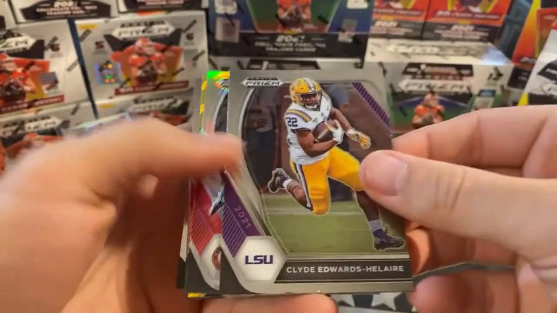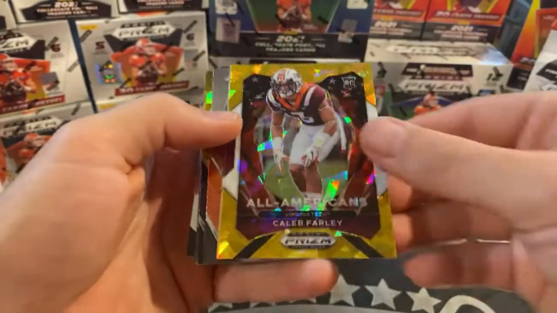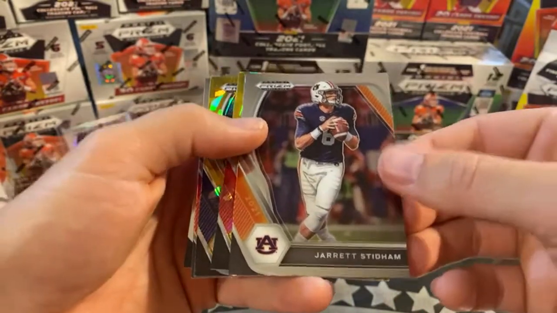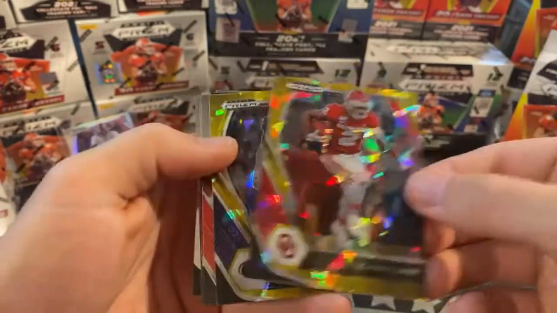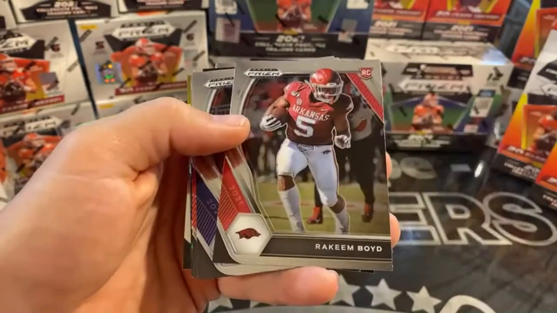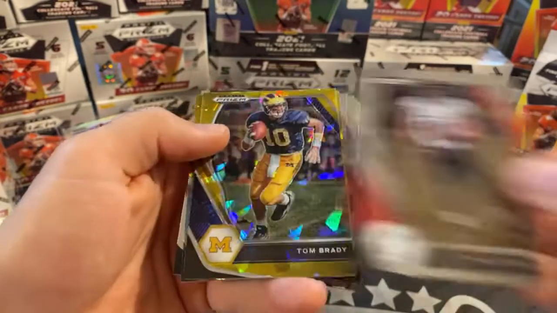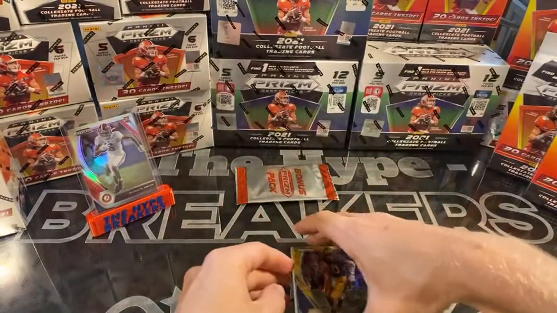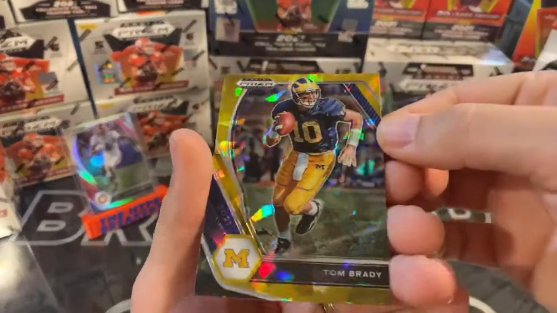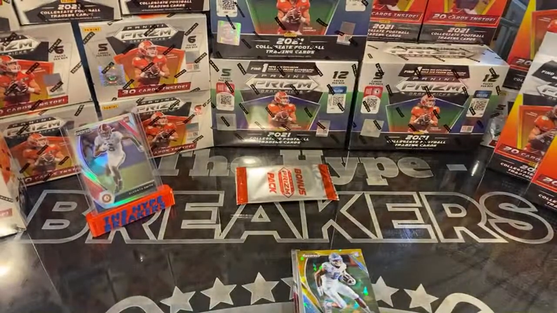Rivers. Clyde Edwards-Helaire. Silver, Josh Jacobs. Josh Jacobs. Caleb Farley, All-Americans. Patrick Surtain. Jarrett Stidham. CeeDee Lamb. Micah Parsons, gold ice. Sean Wade, base. Rakeem Boyd. Saquon Barkley. Travis Kelce. Woo! Tom Brady. Now, this is a nice color match. Tom Brady, gold ice. Go blue, Michigan Wolverines. That is a nice card right there. Top load that one.